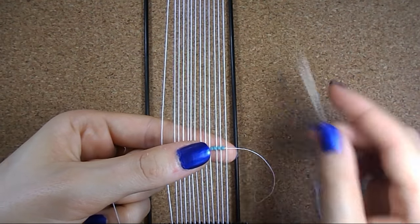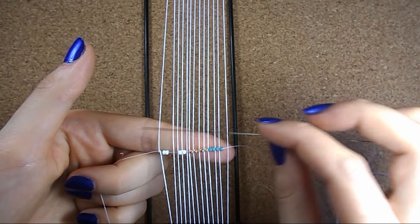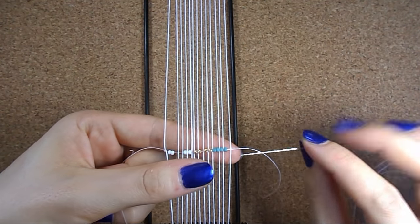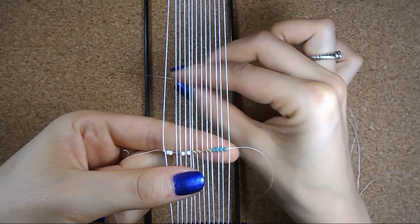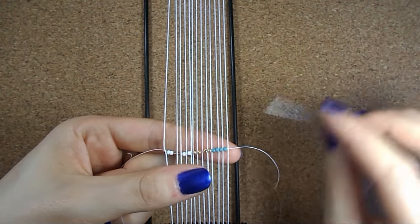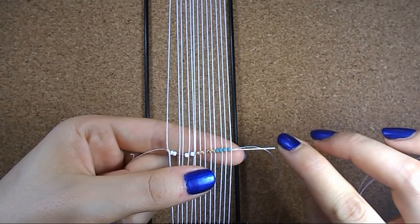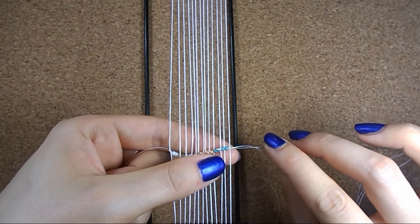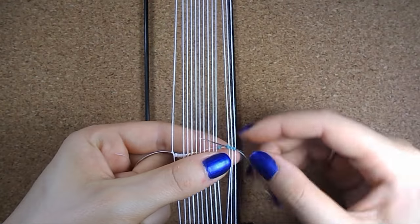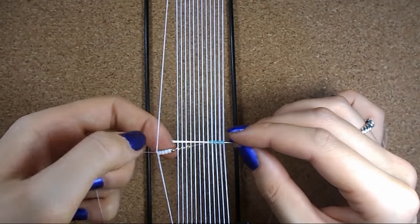And now I just take my needle, and now I will pick my beads from under, from the top. And you need to focus, because one bead belongs to one space between threads. So my needle once again goes under, and now in this step it will go up on the top. So I just take my needle and pick one bead from the one space, so this two, this one. And the first step is actually really tricky, and sometimes you need to help yourself with the second hand, with my left hand.